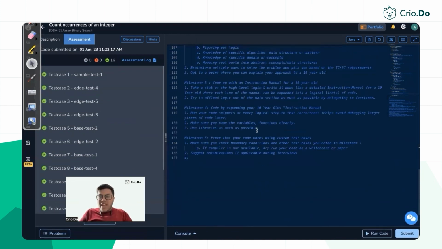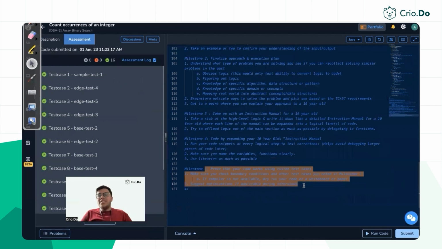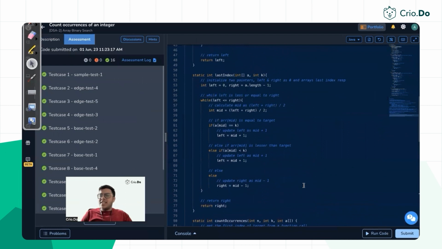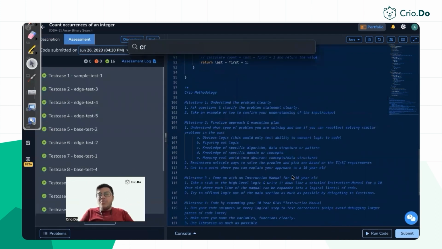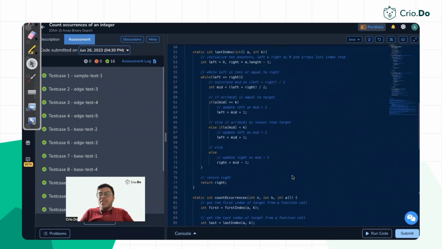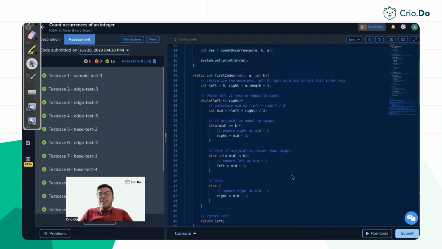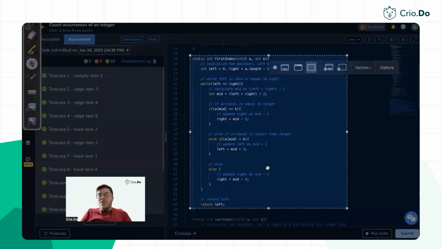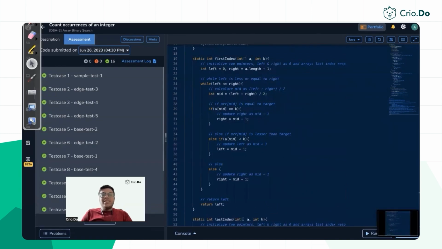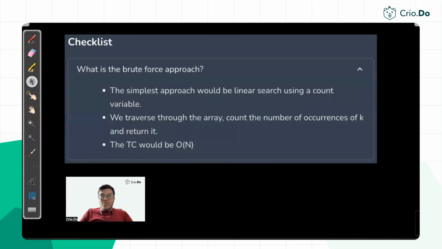So with that, we have also done the 5th milestone, that is doing the dry run for multiple test cases. And as discussed, the time complexity will be logarithmic. The space complexity will be how much? The space complexity will be constant because we are doing the iterative way. If you want to do it using the recursive way, the space complexity will also go logarithmic.